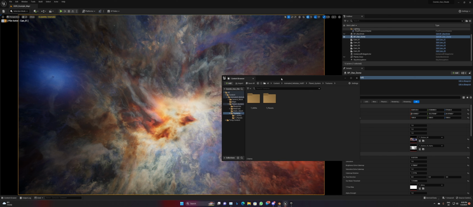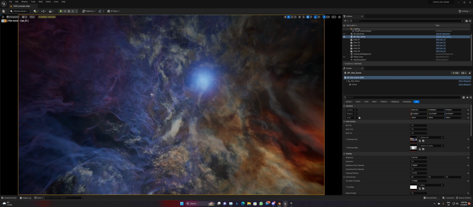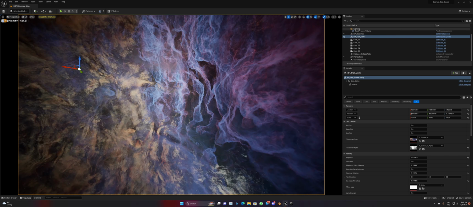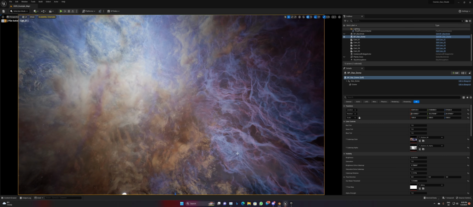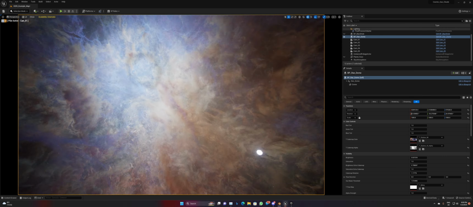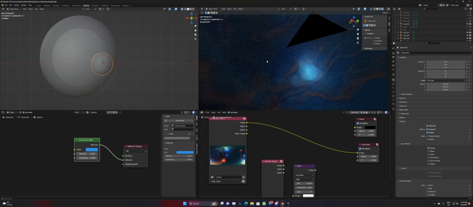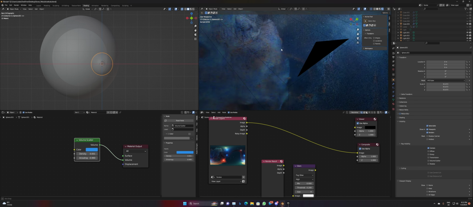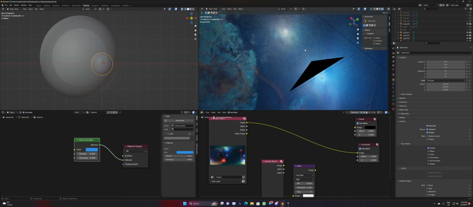As I said, very high quality HDR textures, very good. And all of these work in Blender as well, because that's where they were created. So let me just hop on over to Blender and I'll show you how they function in there as well. These skyboxes are the effect of a very large process of creating a lot of noise and different volumes within Blender. There's a lot of stuff that gets done to be able to create these, and there's a lot of trial and error until we get something that actually works and looks good.